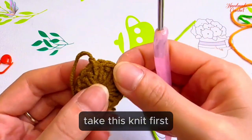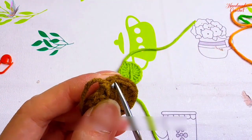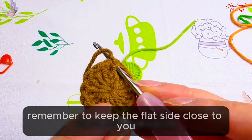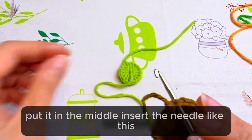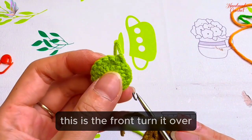Take this knit first. See the heartbeat here, behind the lead pin. The stitch behind the first stitch. Remember to keep the flat side close to you. You see, there's the reverse. Put it in the middle. Insert the needle like this. And what about this receptacle? This is the front. Turn it over.